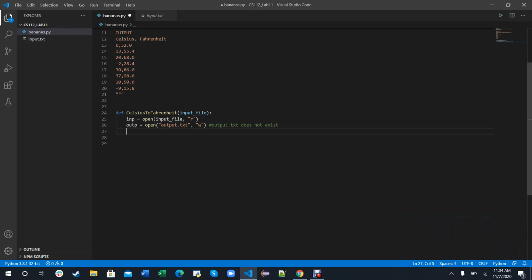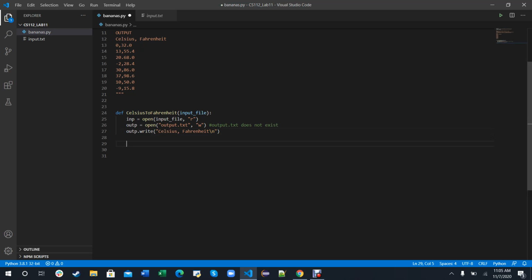So right off the bat, for our output file, something I thought was pretty straightforward and easy was to just straight up write to the file our expected header. So I'm just going to copy and paste it right here. It's the very first thing I'm going to do, of course, in parentheses to make it a string, along with a new line character. So you can see this is a slightly different color because this is invisible to the output. All it does is just makes a new line here. If this wasn't given, then the formatting would be all jazzed up, and we don't want that.